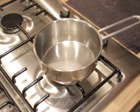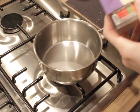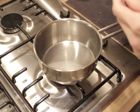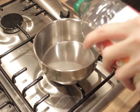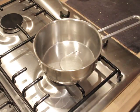Alright, let's get our sauce on. So, I'm gonna break this down into 2 stages. I'm gonna first bring in the shallots, and I'm gonna combine it with this hollandaise sauce. I've never had hollandaise sauce before. Apparently it's not very popular here because this was the only kind I could find. So, shallots first. I'm gonna fry them up a bit, release the flavor and the juices. Apparently with hollandaise sauce, you shouldn't heat it up too much, otherwise it would curdle, and that doesn't sound too ideal. So I'm just gonna start off here, just a tiny bit of oil.